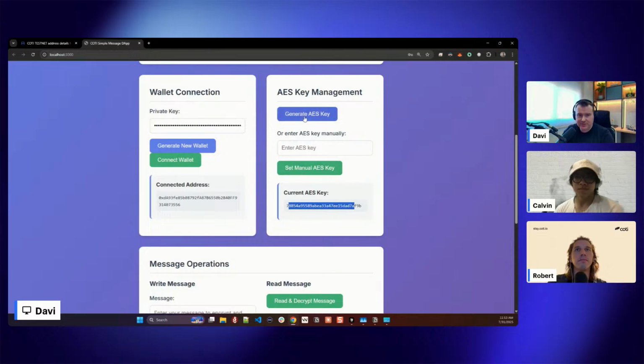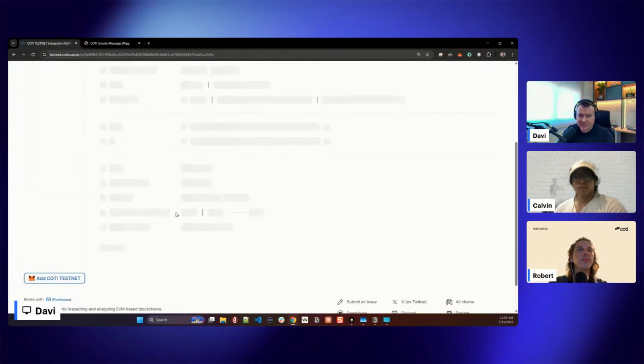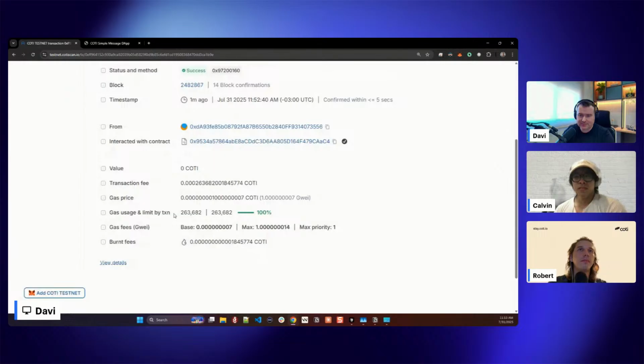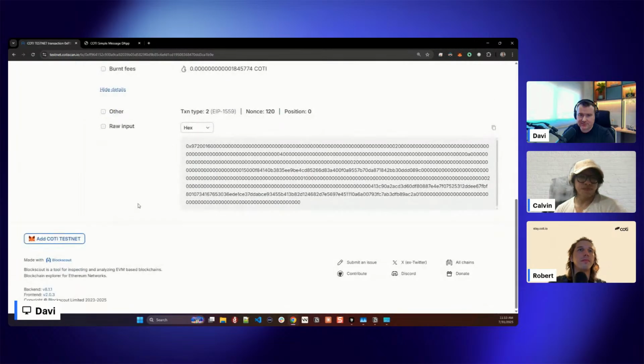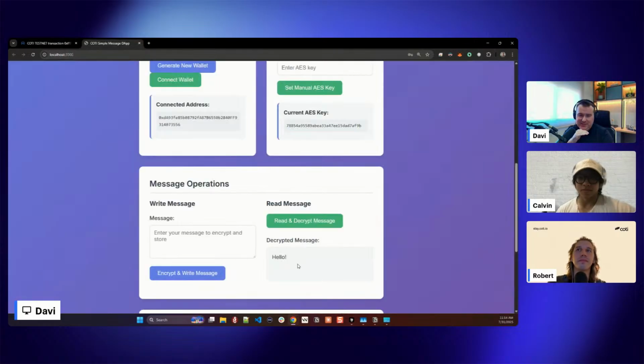When I click on generate AES key, it sends a transaction, but to a different contract, not the same one that I'm monitoring here. So this transaction here was exactly the transaction that's signing the message. As you can see, there is no way to see the message here because it's encrypted. And that's the whole point of using COTI.